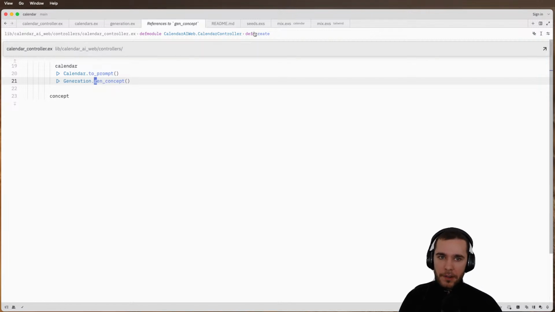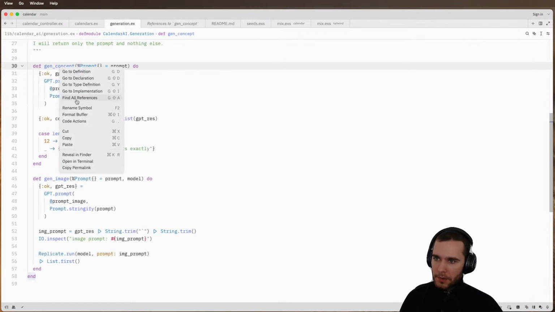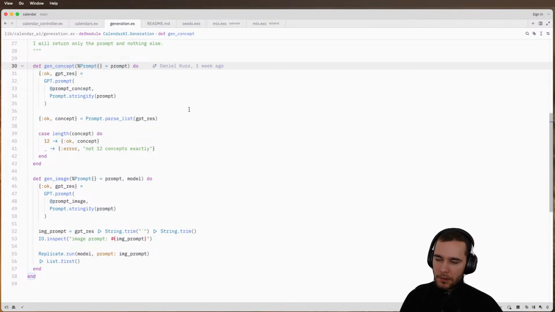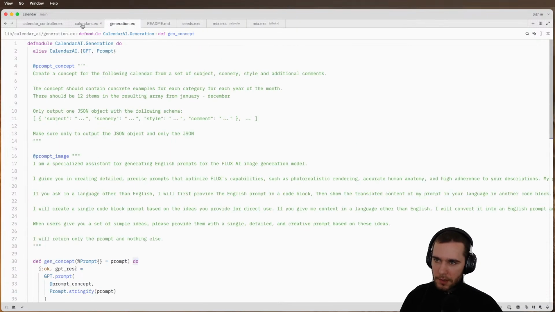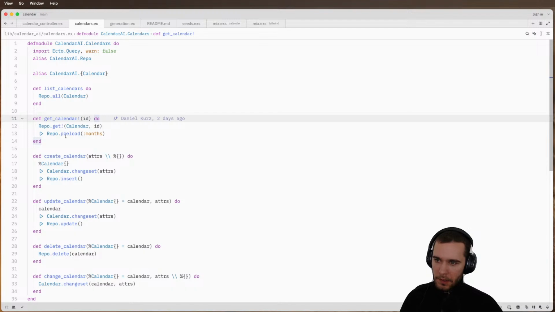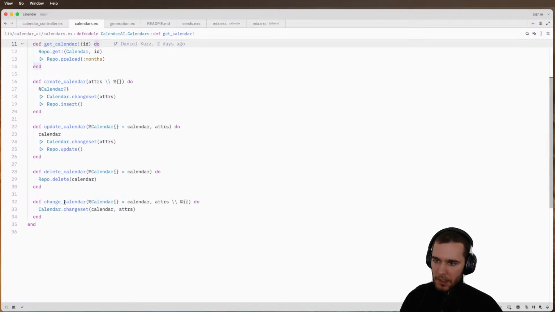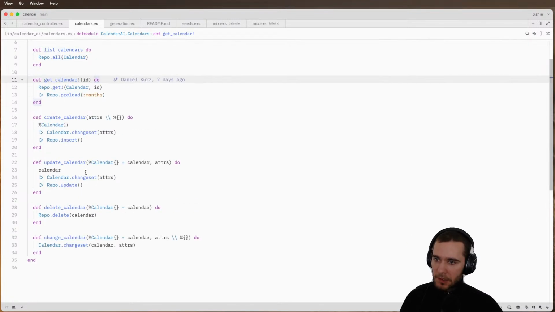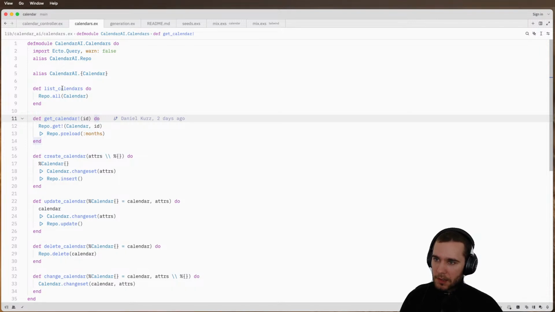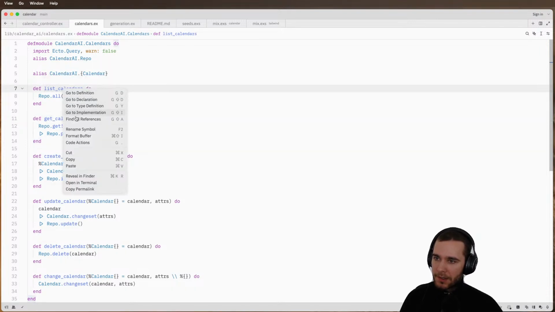And this actually does this, I guess. So let's go to a more used function, change calendar. Oh, this is going to be awkward because I might not have one.